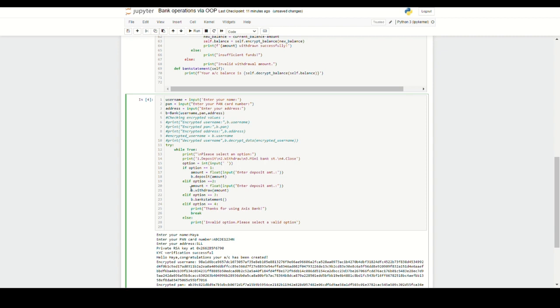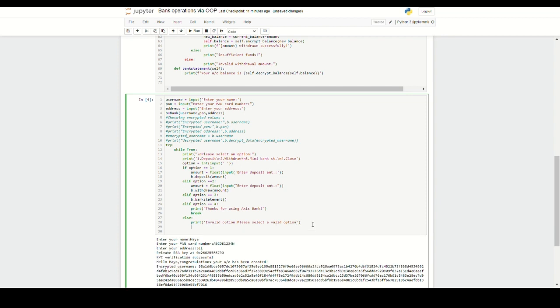Else if is something that's paired with if. But else comes separately, it's like otherwise, an alternative to if: if not this, then this. So else is also a necessary condition, it always goes with if. So print invalid option, stuff like that.